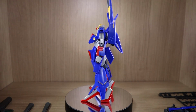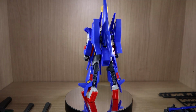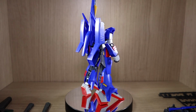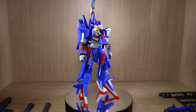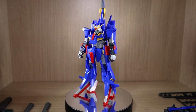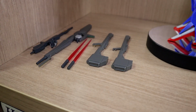So I was kind of aware that this was going to be sticker heavy, but not as sticker heavy as I thought. Only a few areas were sticker heavy, but they could be worked around if you ask me. Alright, so let's go over the components. First of all, what you get is the unit itself, the mobile suit. Currently, I am using the multi-purpose hands on left and right. And here are the weapons and equipment that you're supposed to get.